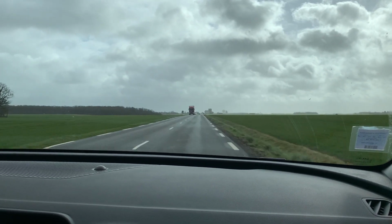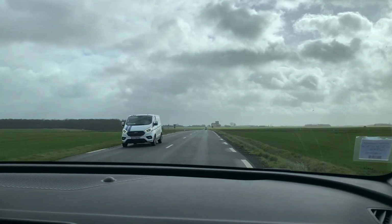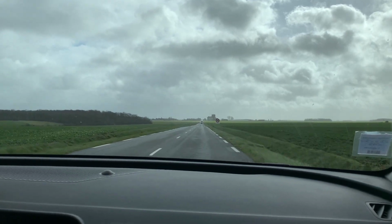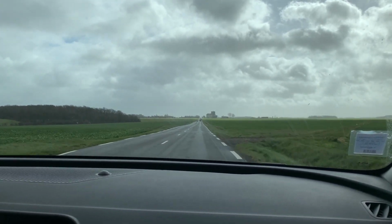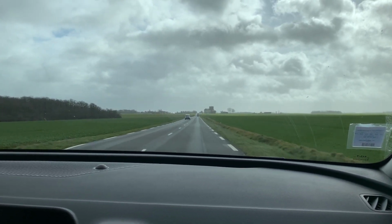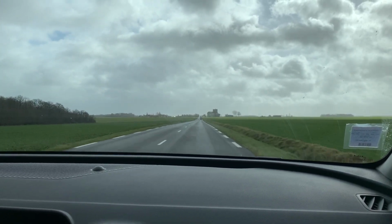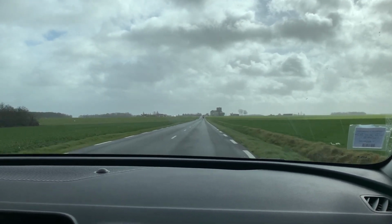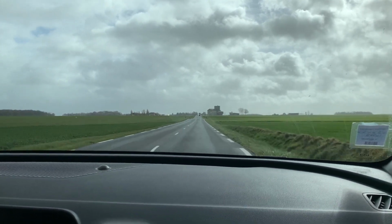I think what was so confusing to my husband is that diesel is normally green in the US, and in France it's the opposite. The gas is the green color, and so I think that's what totally threw him off, and he was just looking at the color and wasn't paying attention. So just a heads up on the whole gas thing, I guess. So hopefully that helps someone out there watching this video.